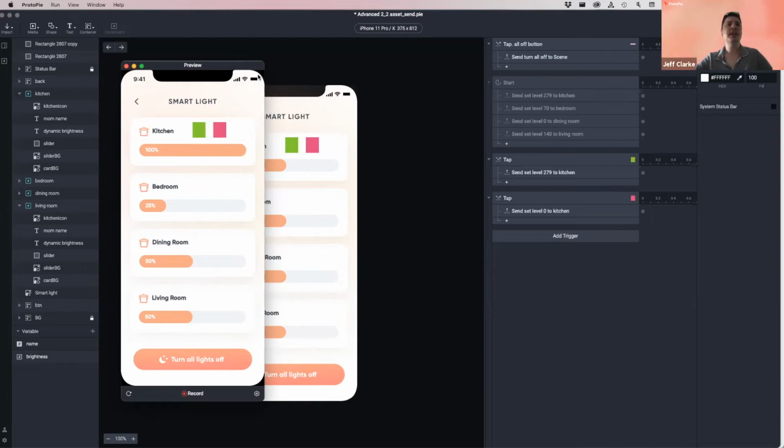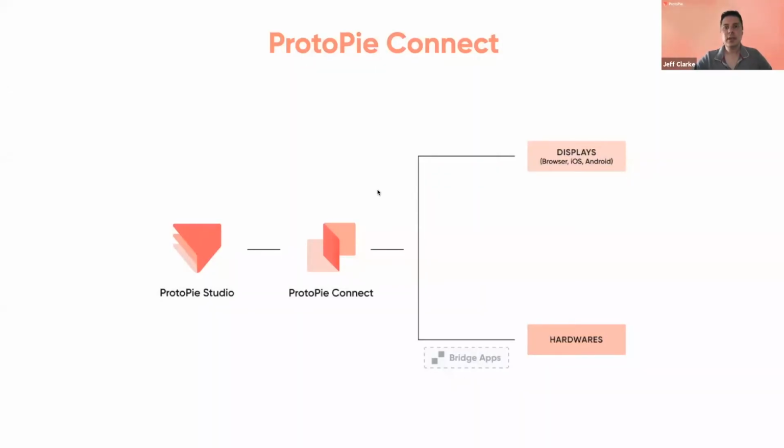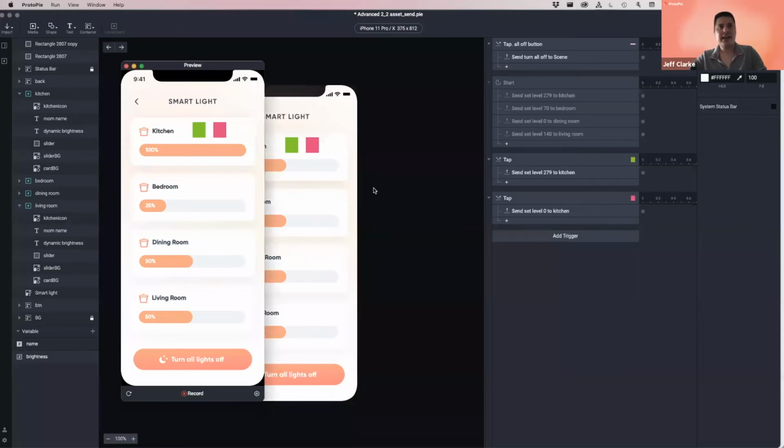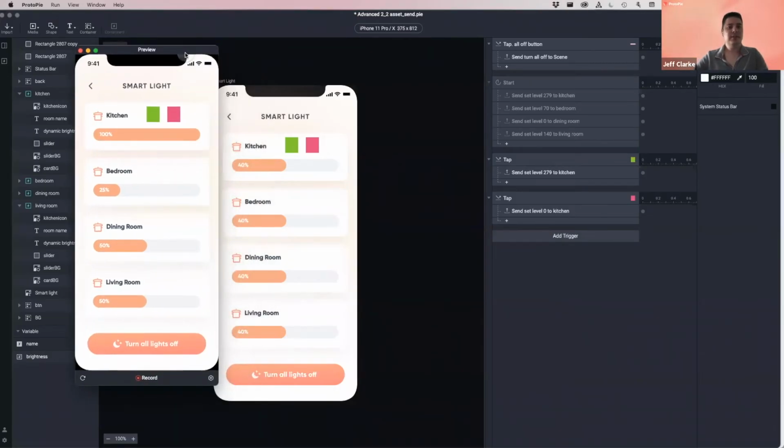And if you recall at the beginning, I showed you a prototype that looked like a floor plan. Or let's go back to the keynote here. And was it in here? Okay, it's not in here. In that case, then let's open up the second file we downloaded, and that was the one that had receive in the name. advanced2_2 receive assets.pie.